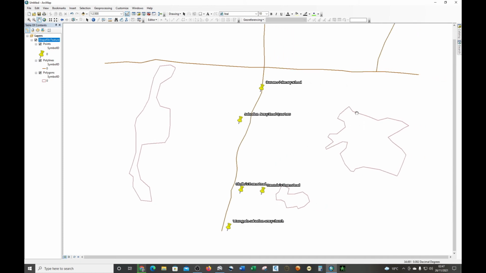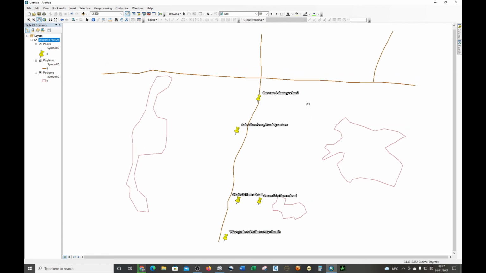So we can just view them, but we cannot use them for analysis because they are not yet in shapefile format. So we're going to export these features as a shapefile.